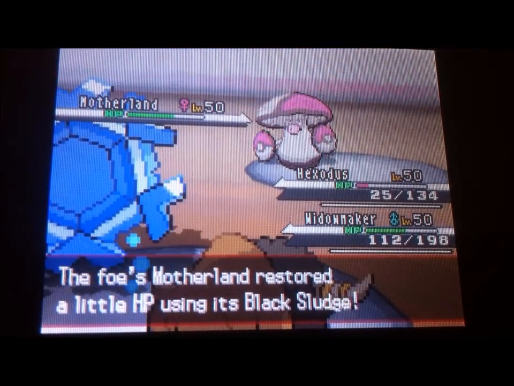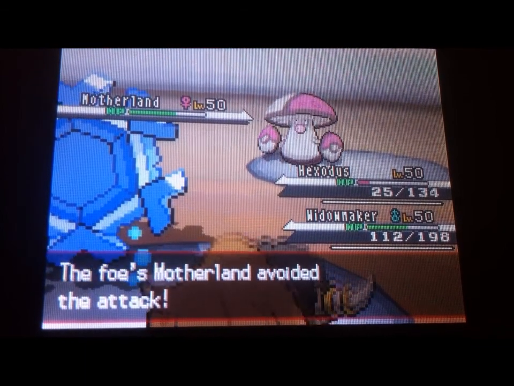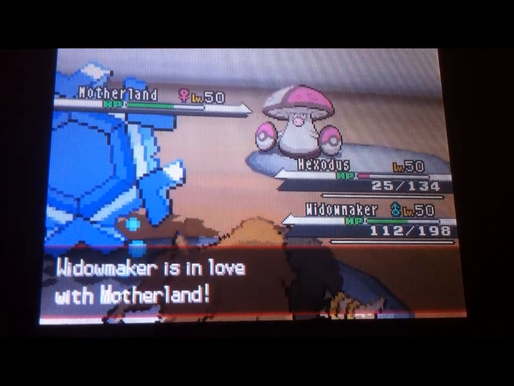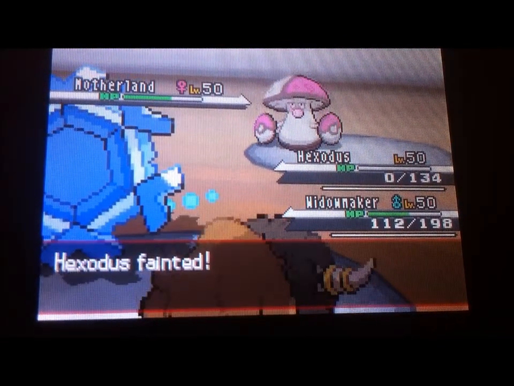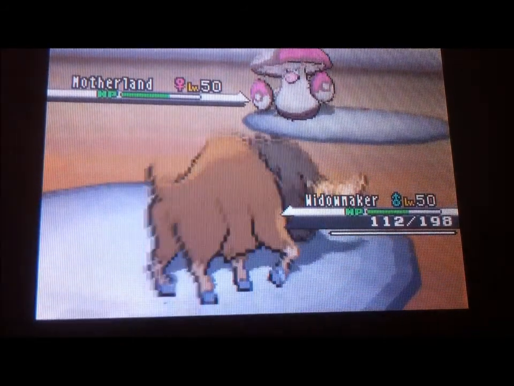Now here he's going to continue using Sludge Bomb on Bouffalant because he doesn't want to increase Bouffalant's attack. Hexadus does wake up, but since I'm still locked onto the Blizzard attack, it misses again, and then it misses again. That's to be expected because Blizzard does not have the greatest accuracy, and the Stone Edge theorem states that the more you need a move to hit, the less likely it is to hit.